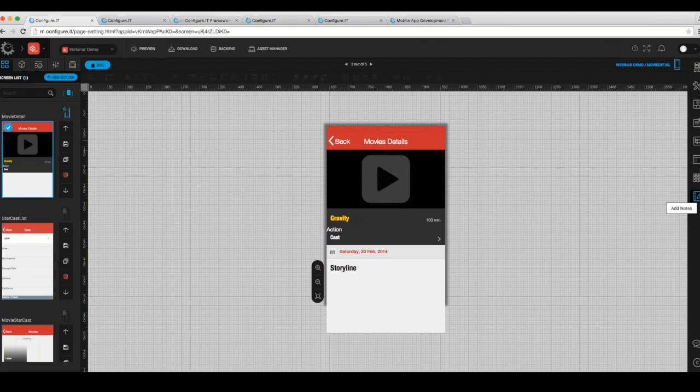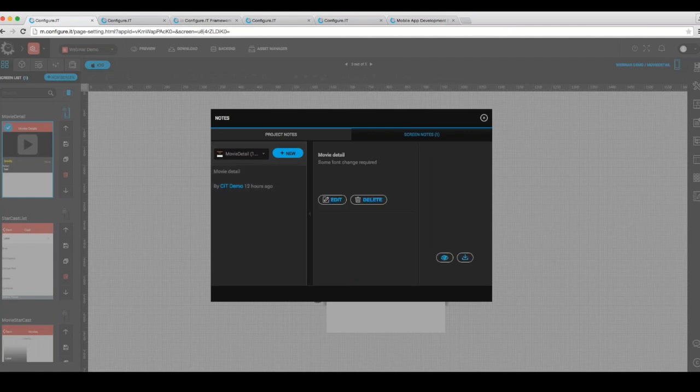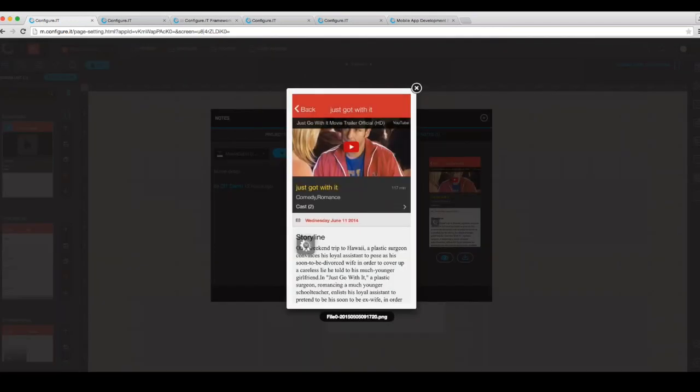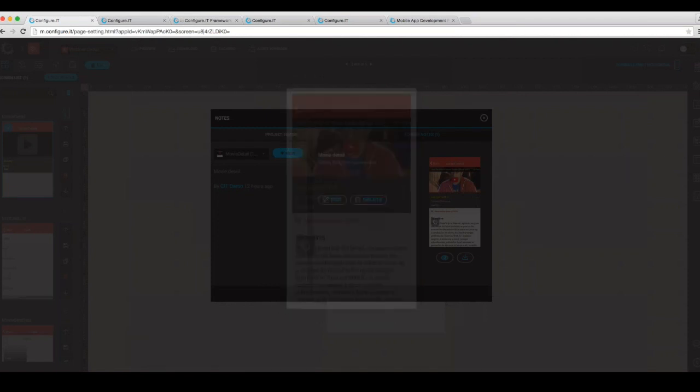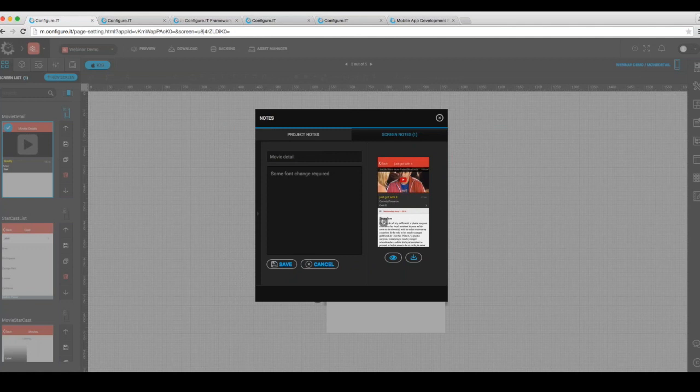So let's see how the notes look. There's one of the options on the right-hand panel where you can see all the notes taken. The note that we took is now available here for review along with the screenshot that we uploaded. You can see the same screen that we uploaded from the Preview tab. So it gets immensely easier for debugging and identifying and sorting out the minor issues that may happen during the user acceptance testing phase. So it's more like a facilitator feature for your bug tracking system.